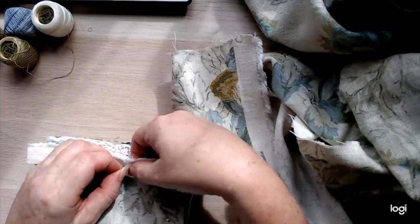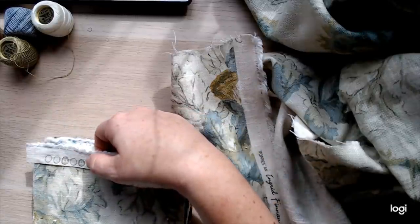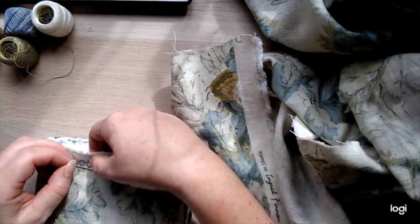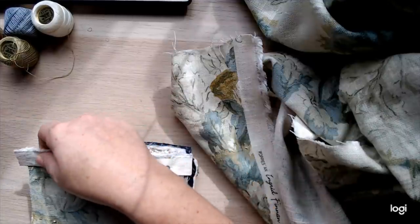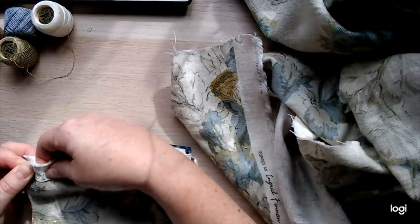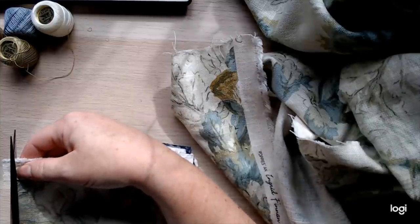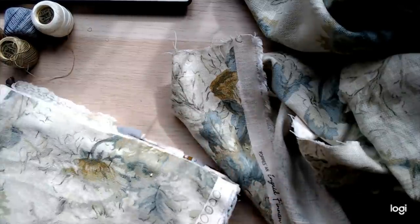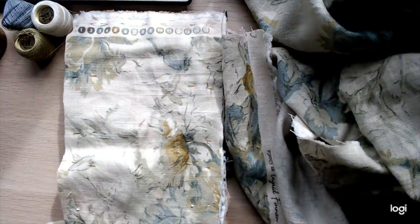So then I've got the starting point of my next two pages. This one is going to come in two parts — this is part one, which is just creating the actual base of the pages, and then I'm going to set a challenge for part two. One of the things I liked with one of the first pages was the pocket and tags, so I had it in my mind to do pockets again. We're going to do two pockets this time.